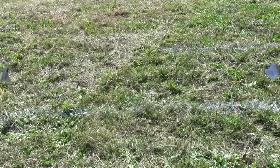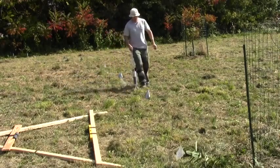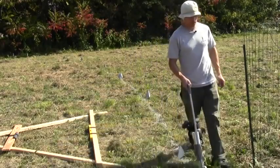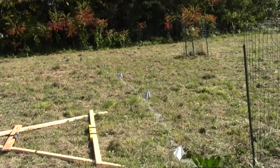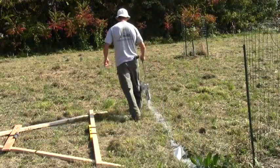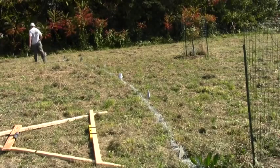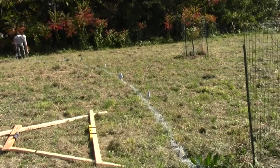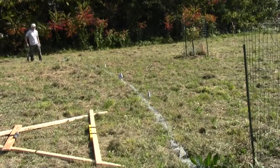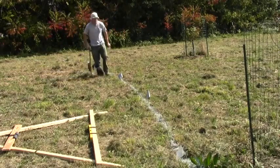With the foot on the same side, you continue finding your line. Once everything is marked with flags, the last thing I like to do is paint the line with turf marking paint. The reason I paint the line is because when I come in with the excavator, the flags are going to have to come up, and it's a lot easier to dig the trench right where the flags are. I try to look ahead at the next flag to keep it right, doing just a couple of passes to make sure the line stays in case I get a little rain. I stay just to the right of each flag as I go so the line is consistent, then I go ahead and pull the flags up.